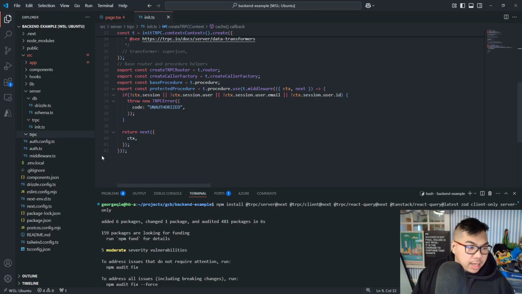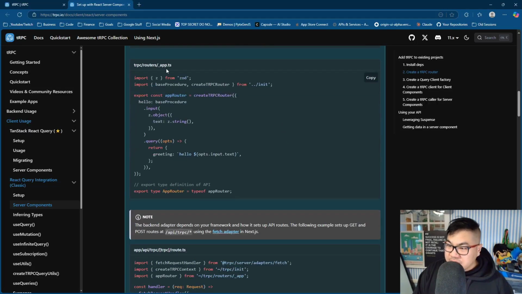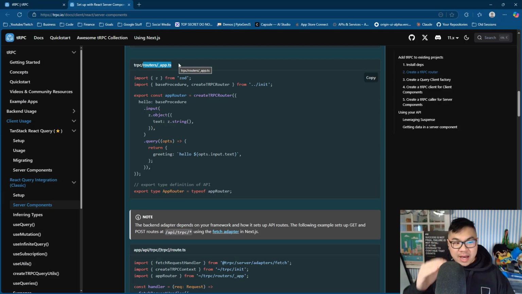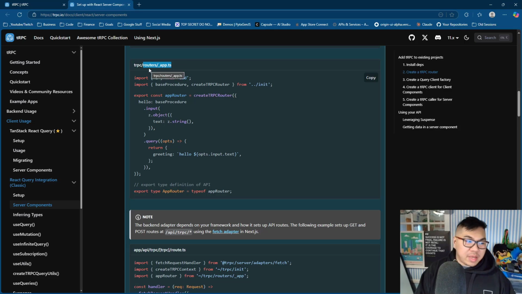Cool. Next thing that we're going to do, if we're just going to follow this documentation here, we need to create our routers, right? So before we had it inside of features, and we had a bunch of APIs within our features. Instead, we're going to store them in routers.